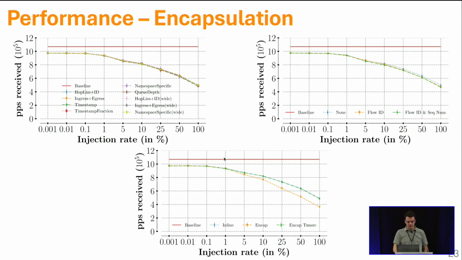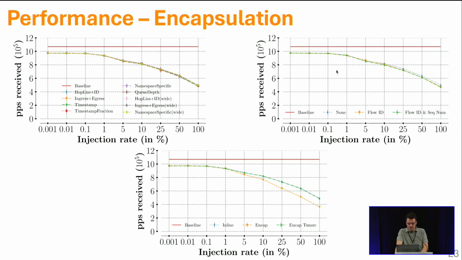So, onto the performance of the encapsulation. The first test that we decided to run was to measure the impact of each data metric taken independently. As we can see, the data fields have no impact at all. This is an expected result because if you remember the structure of the header, the size of the header does not depend on the data fields being used. And also, if you are reporting data with generic netlink, all the data fields have a size of either 4 bytes or 8 bytes. So reporting 4 bytes or 8 bytes has no impact.